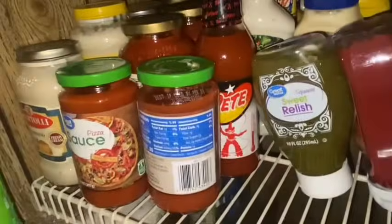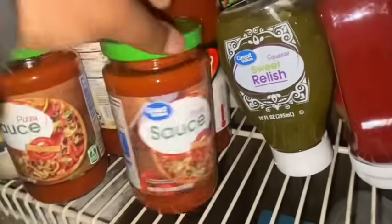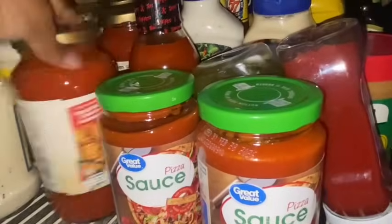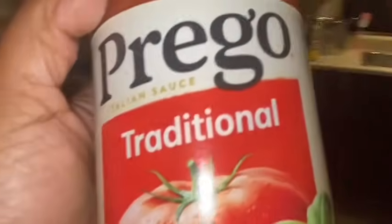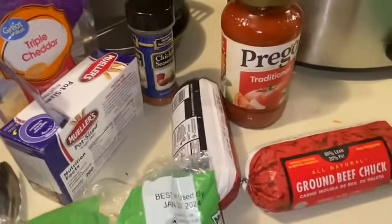So if you come over to our pantry — somebody messed it up and it hasn't even been a week yet. Somebody tore up the sugar and poured it all over the pantry, but we're not going to talk about that. We always use this purple sauce. This is what we're gonna be using, you guys — spaghetti sauce for our spaghetti and side salad.